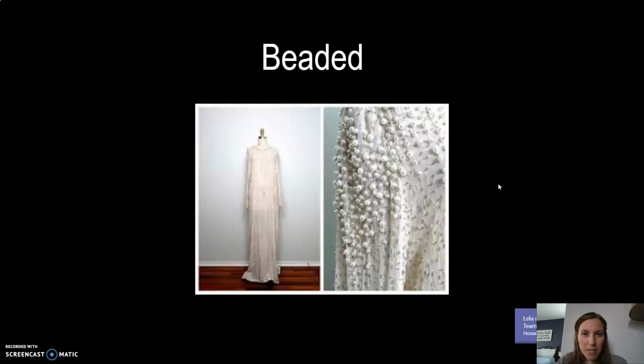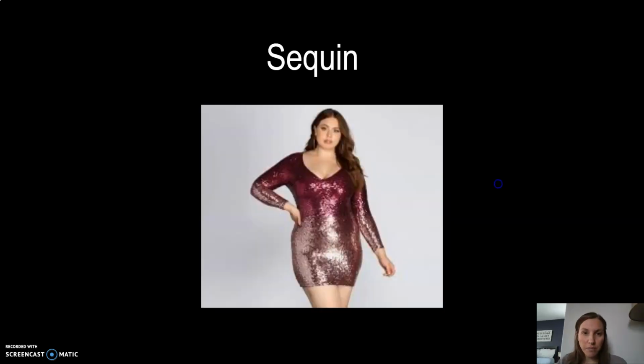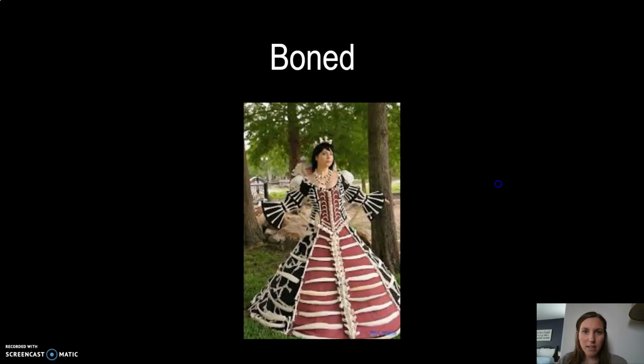This dress has some beads on it. It might create someone more matronly. Beads can also create a feeling of luxury. And just like sequins, it's a great pattern to use for someone who is bold and exciting. This one is just an odd choice. Boning might be creative if you want to go outside your comfort zone and create something rough or jagged.